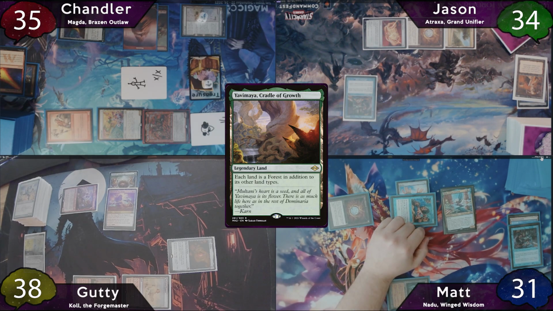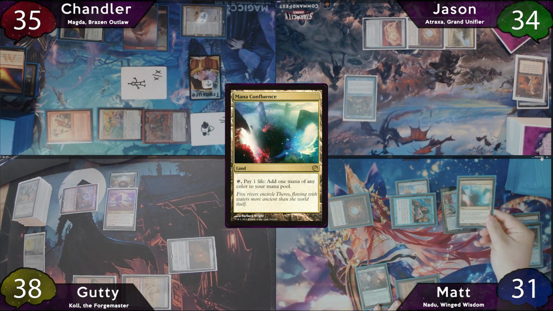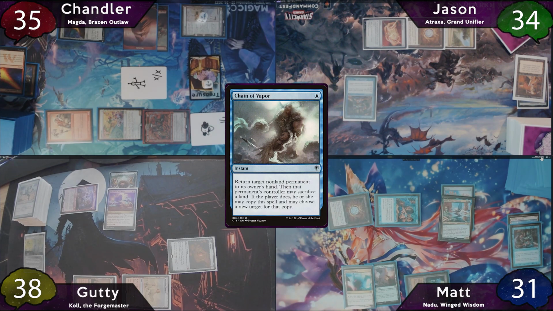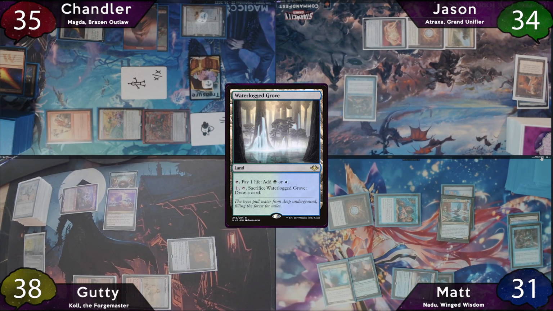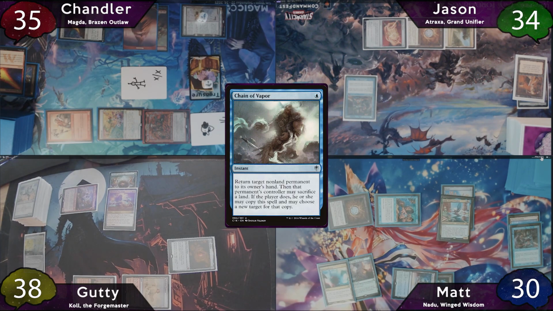Yavimaya is the first one, and it goes to the battlefield. Mana Confluence is the second, also going to the battlefield. Chain of Vapor is the third, and it goes to hand. And the fourth is Waterlogged Grove, and it goes to the battlefield. After this, he'll cast a Chain of Vapor targeting his own Phyto Alchemist.